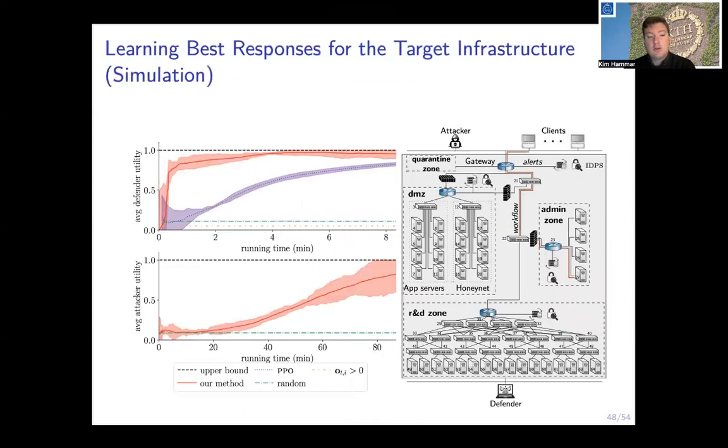So here are the results when we directly estimate this line instead of using deep reinforcement learning. If you focus on the top row here, you see in red the performance of our method when we utilize this line structure or switching curve, and in purple you see the performance of PPO, a deep reinforcement learning algorithm. So PPO works fine. I mean, it's also quite fast and it also converges. It's just that we can get even faster by utilizing the structure.